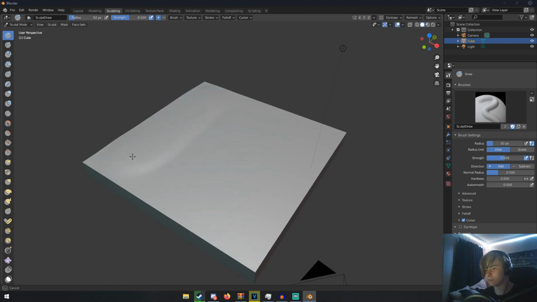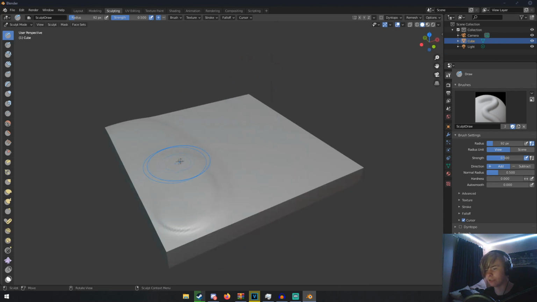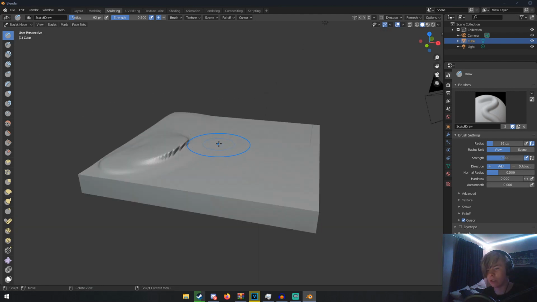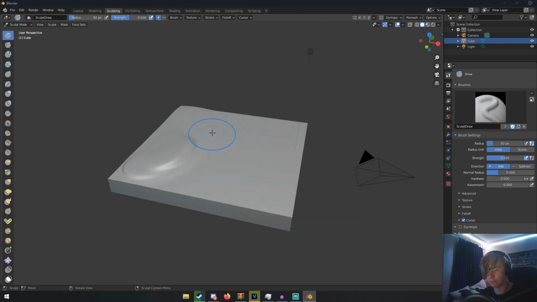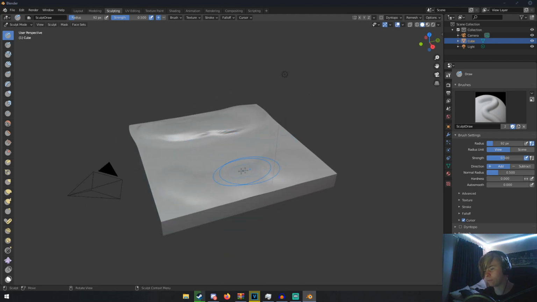Basically, we're just going to start sculpting a little landscape right here. Doesn't have to be anything too good or anything. I forgot they changed it to Shift S for the smooth brush instead of just S. To go to the smooth brush, you just hit Shift S, and to go back to the draw brush, hit X on your keyboard. This doesn't have to be really good or anything, just something to kind of even out the terrain. I'm leaving this middle part flat because we're going to make our little river in it.